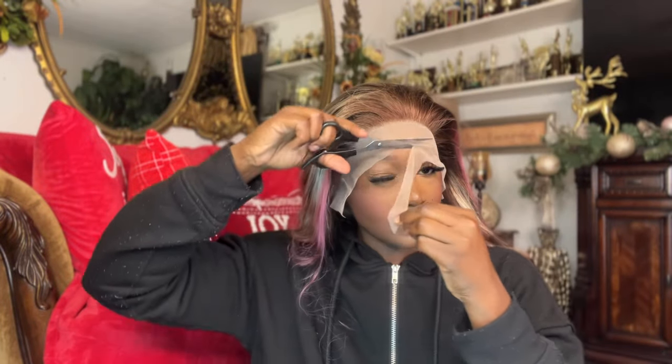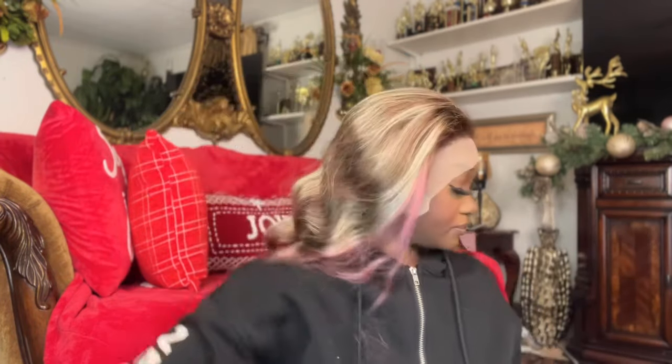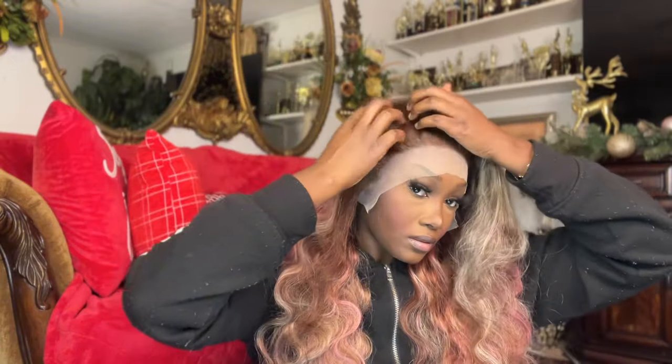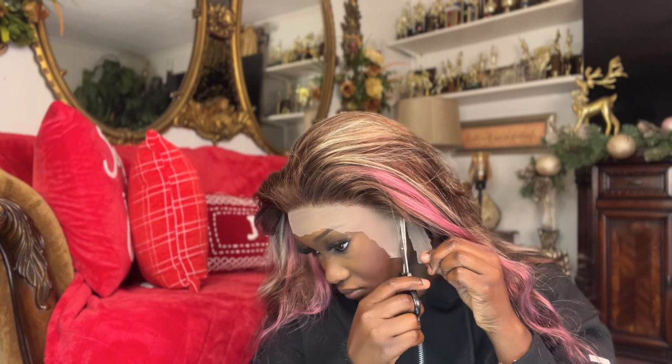To start, I'm going to try the wig on. I did need to cut some of the lace off in the front because it was covering my eyes, so now I can get a good look at it and see what the wig looks like on my head. I'm also going to cut the lace going over my ears to make sure it fits nice and snug and lays flat.